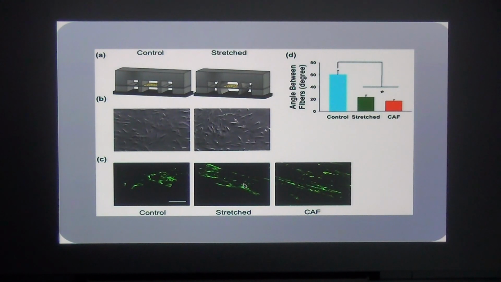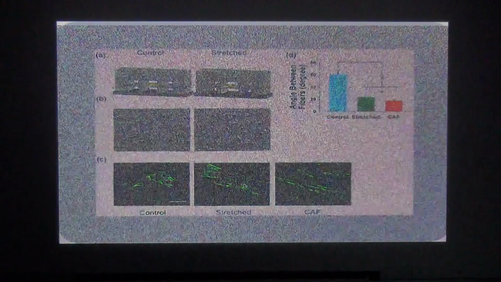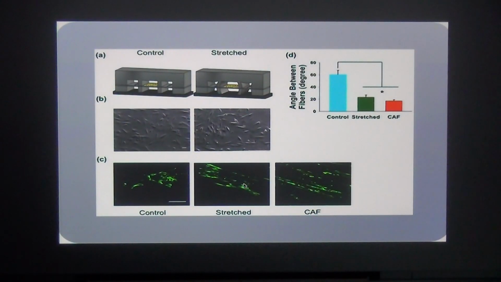That's how collagen fibers line themselves up, isn't it? In a tendon, in a bone, in any kind of system where collagen is being laid down in an organised way. How on earth does it do that? Because the cells detect the strain. They line up their membranous projections in line with that strain, and then they produce collagen. And the collagen is laid down on their membranous projections, and therefore it's by its nature lined up.